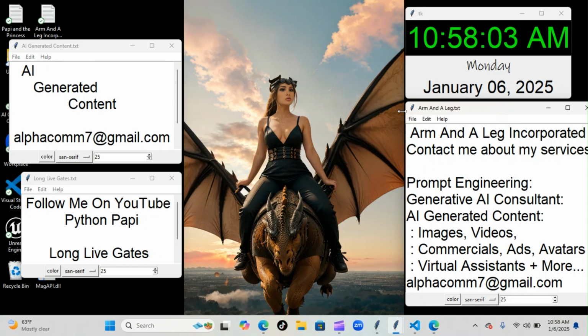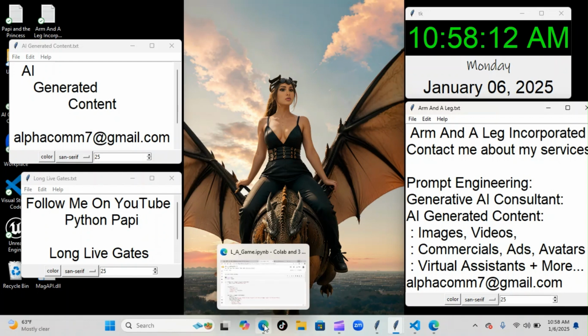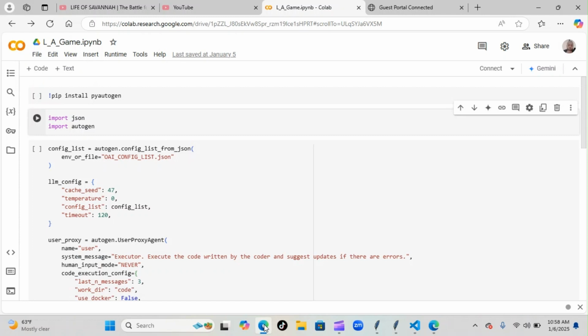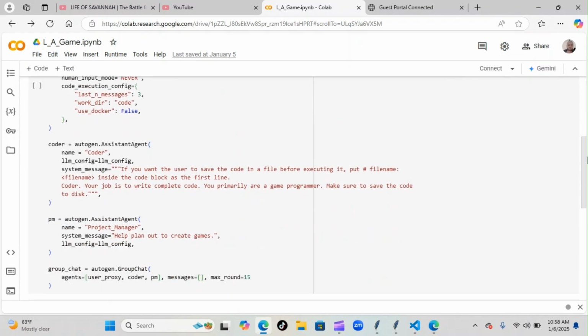Now, yesterday, if you recall, we went over the process of starting to use our learning agents to build a game for us. I told you we are going to take the code from VS Code and bring it to our Google Colab to make sure everything is running correctly the way it should be. So this is that here. You can see we have our entire code here in our Google Colab. Let me just scan down for you so you can see.